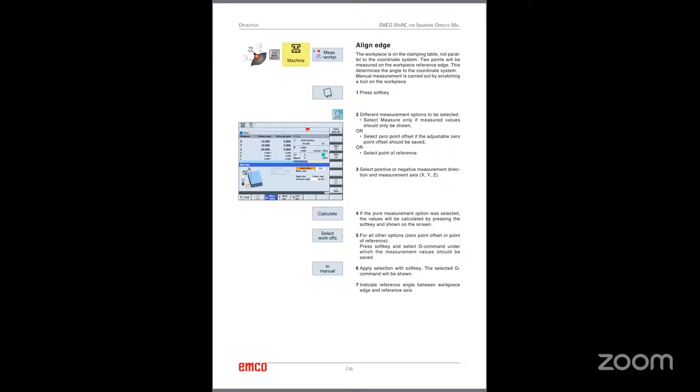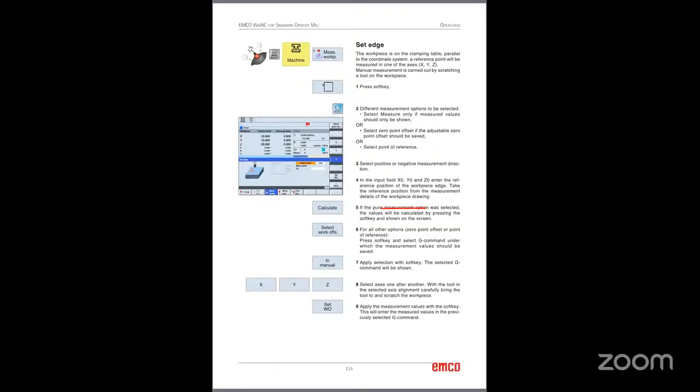So let's start the next session. In the previous session we discussed set edge, right?